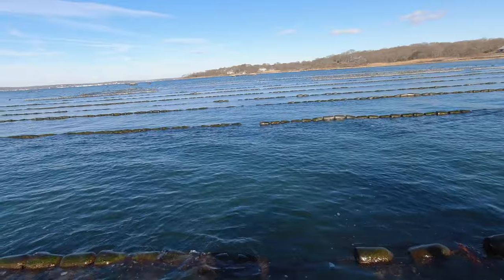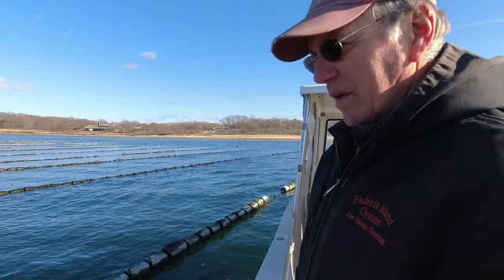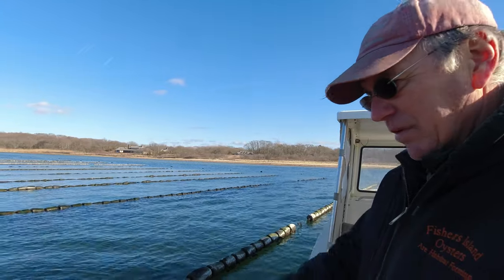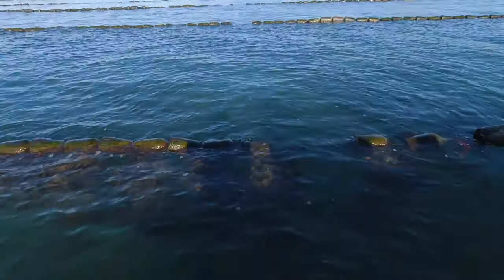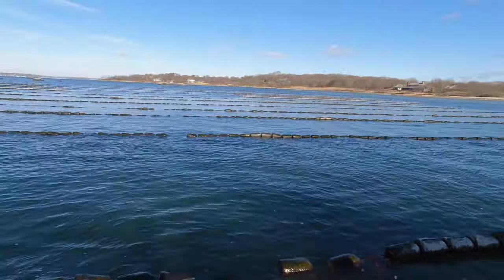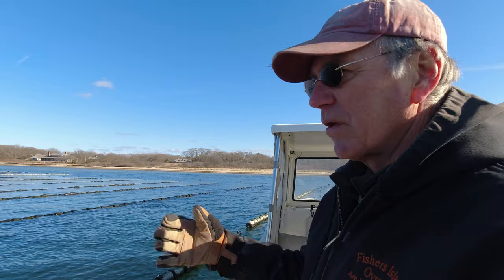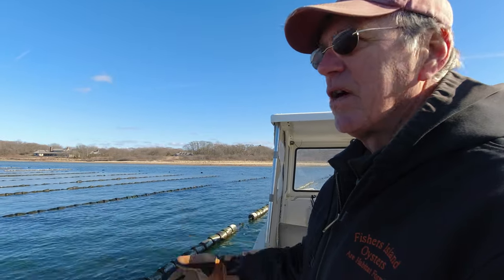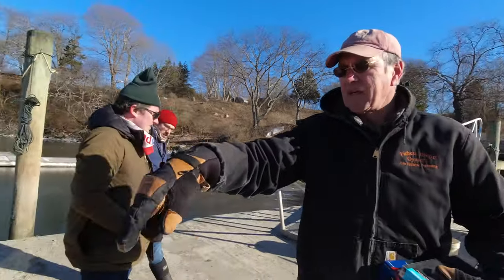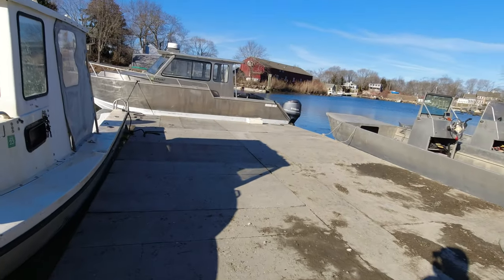This is where the oysters spend their second and final year. If you look in the water, you can see we use lantern nets — every two buoys we hang a lantern net. Those lantern nets have five tiers, and every tier holds 100 oysters. The oysters come out here in early May, then in September we start harvesting until they're gone, generally around May. This is also where we process everything, and under the dock here there are nursery systems in the summer.